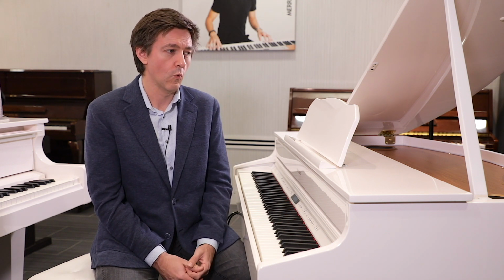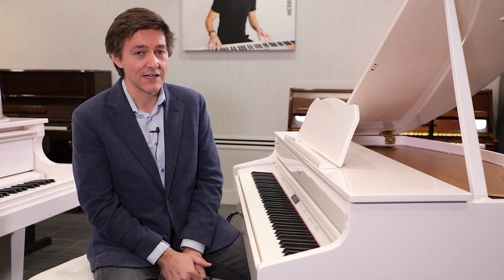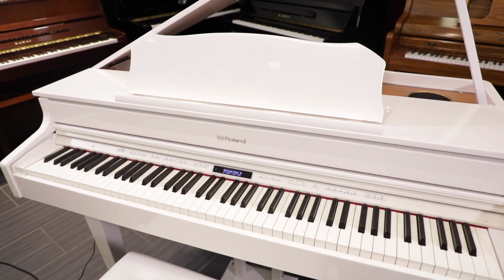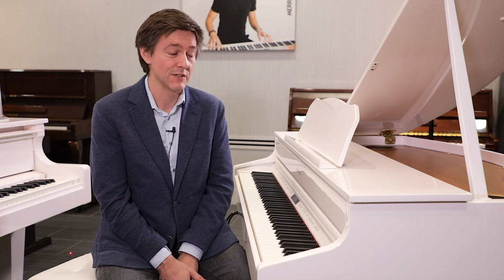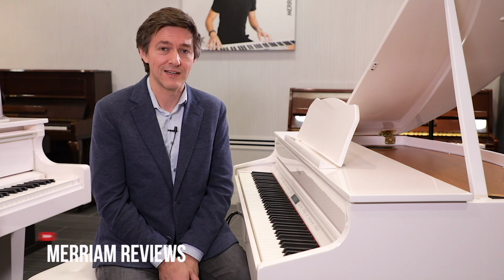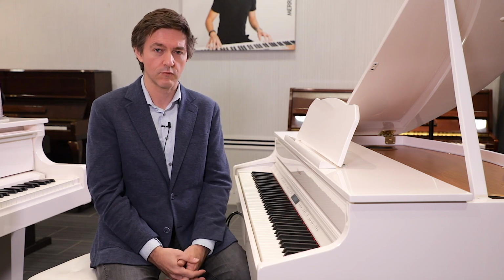And so what you wind up getting that goes above and beyond the DP603 is an extremely well-balanced and very nicely put together cabinet, speaker and amplifier system that goes into a very different league of amplification quality and size versus what you get on the DP603. So the GP607 really presents its audio in a very commanding, very powerful way. I was quite surprised how they've balanced the power and the punchiness of the output.